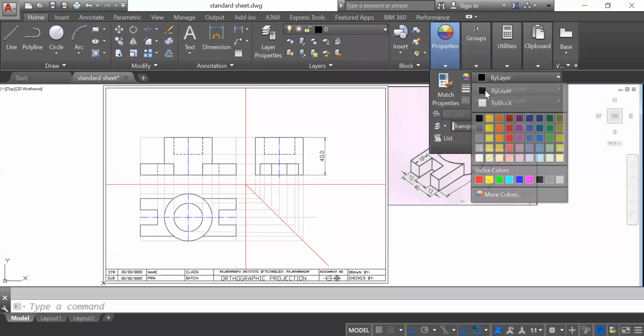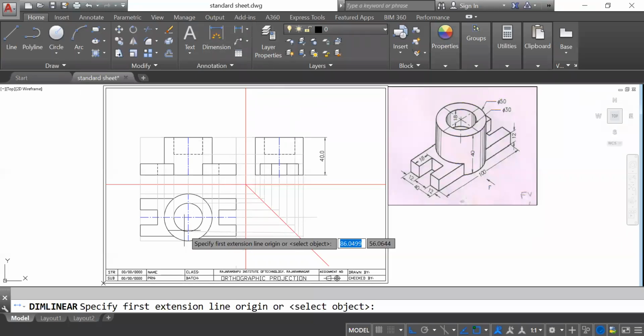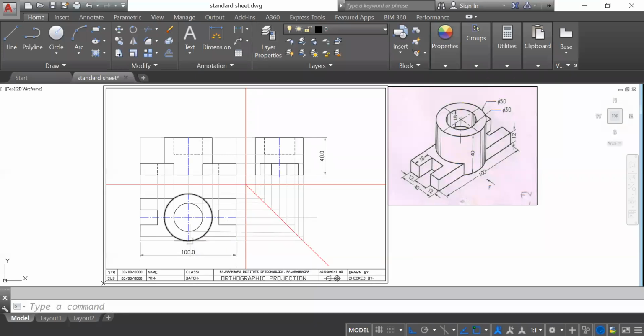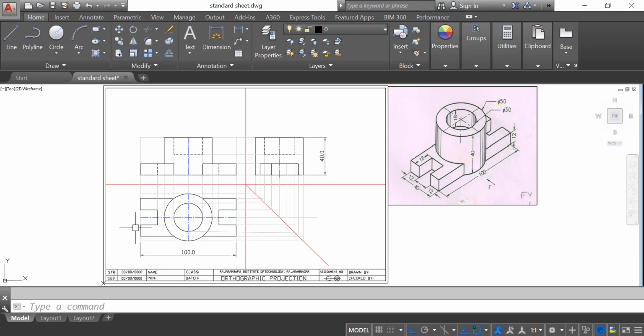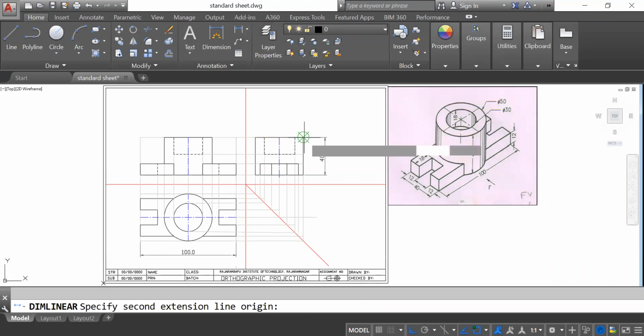Always do remember black color. Then take this one and give the maximum length. You can give the maximum length here. This is 100. Then the maximum width also you can mention in this part, or you can give the width here also, in the side view. So it is not required to give the height now in the front view.